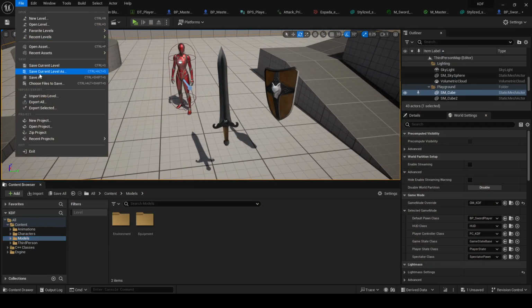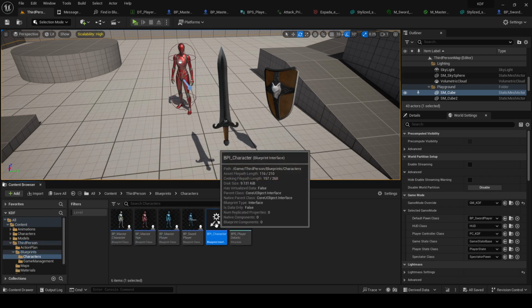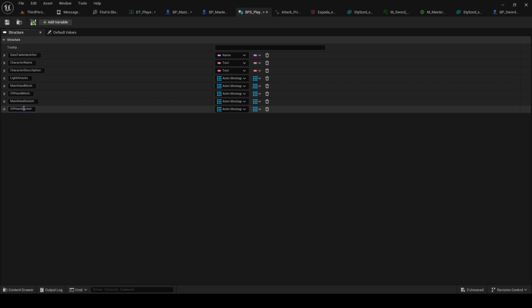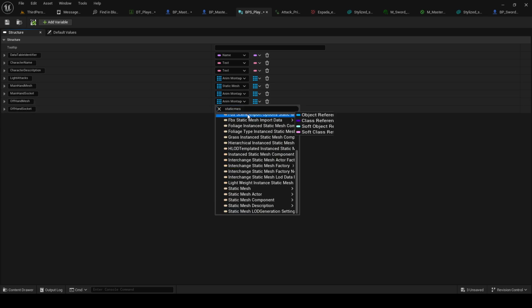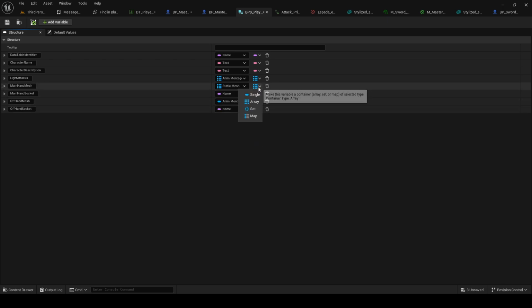So we are gonna go to our character details, and we are gonna add a main hand mesh, off hand mesh, main hand socket, and off hand socket. The main hand mesh is going to be a static mesh, the off hand mesh is also going to be a static mesh, and the sockets will be names, and they will be single variables.